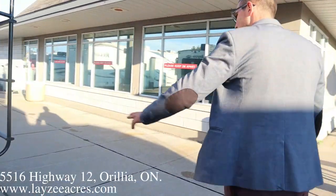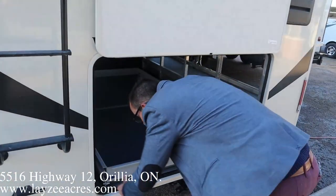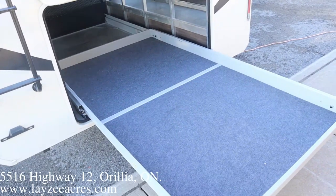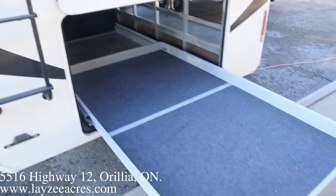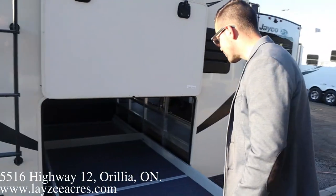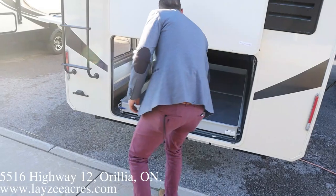Coming down the back side, there's a roof ladder — get up on the roof, check your seals. But this is what's really cool: the Mooride tray with some really heavy items in through there. Slide it in and you're not breaking your back. A lot easier to do. You feel the nice side glides in. That's awesome.